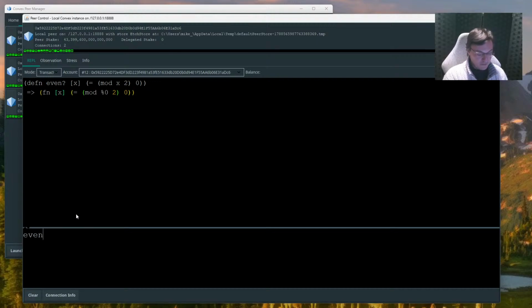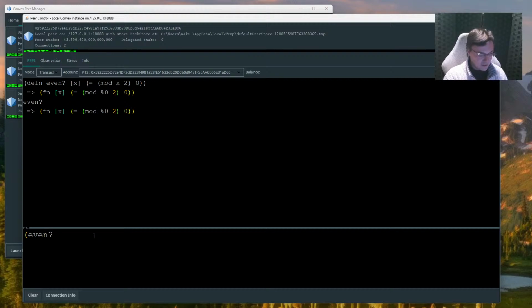So if I type even now, even is now defined, and that's actually the compiled representation of the function. Notice it's replaced the x in here with a %0, which just means the first argument on the stack. If we want to use it, as always in Lisp, we just put that as the first thing in the list.